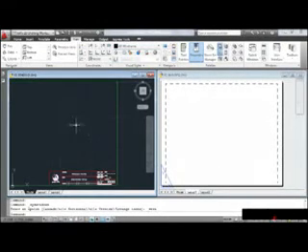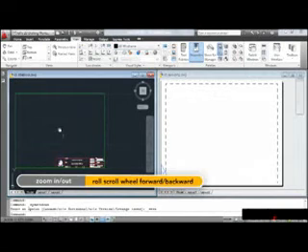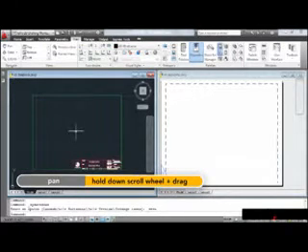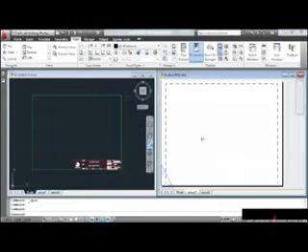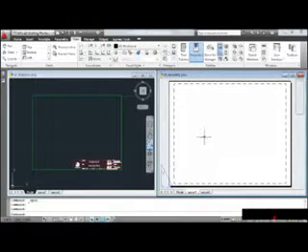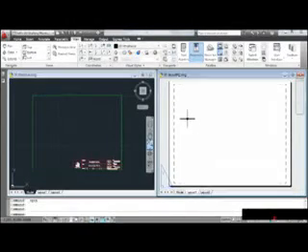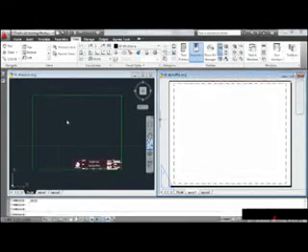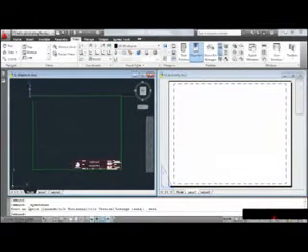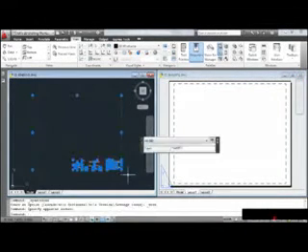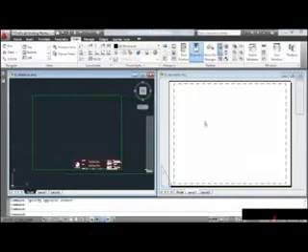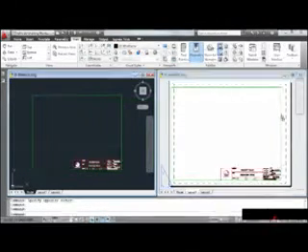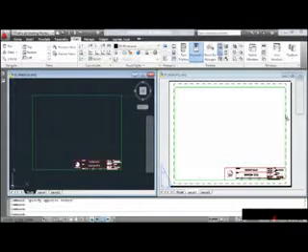Let's clean up these views a little. I'll start by zooming out and centering my title block geometry in this window. And then I'll click to put the focus in this window, and I'll pan this over and center my layout. To move this geometry onto my layout, I'm going to click to put the focus on the title block drawing, and then I'll select this geometry, and then I'll click and hold on a highlighted portion of a line, and I'll drag this into the other file. Now I will visually center this as well as I can.